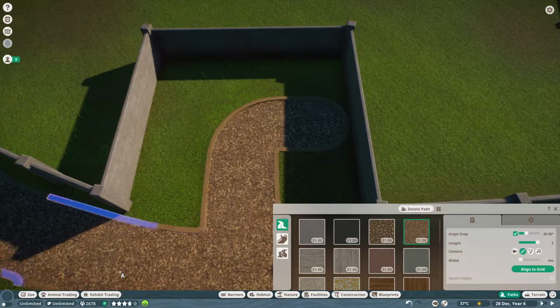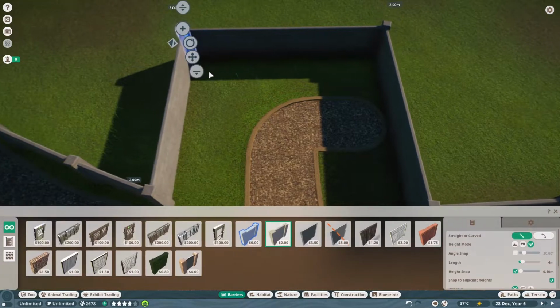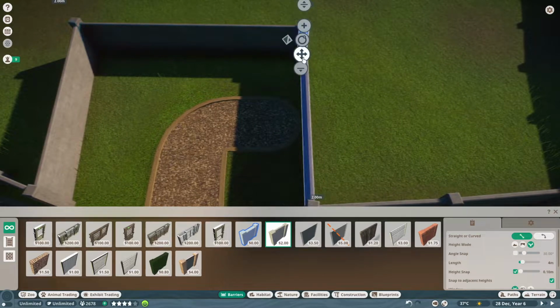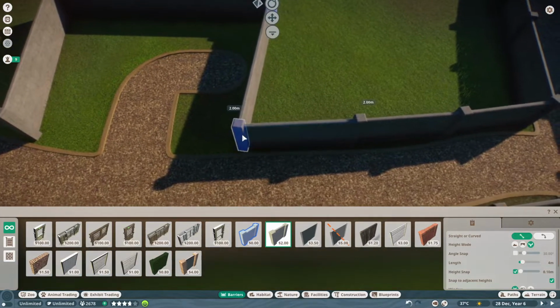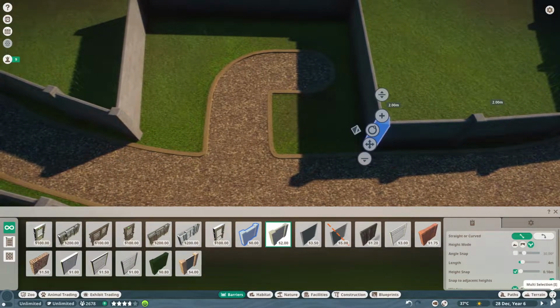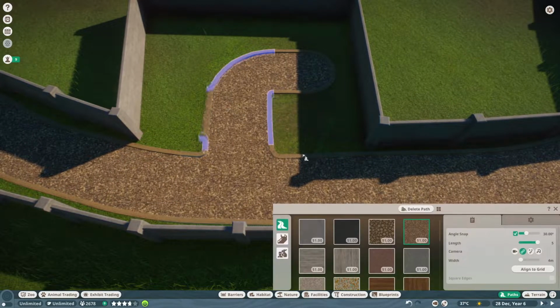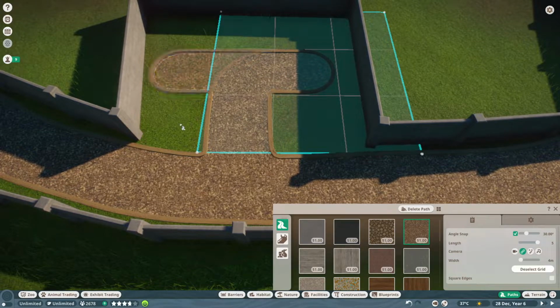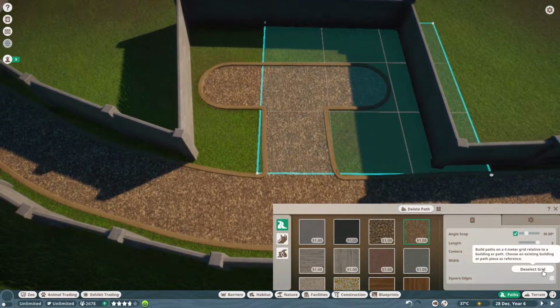Okay. Well, we need to fix this a little bit, so we're going to move that out just for a moment. That's going to get moved this way. Path. Align. Really? Okay, fine.